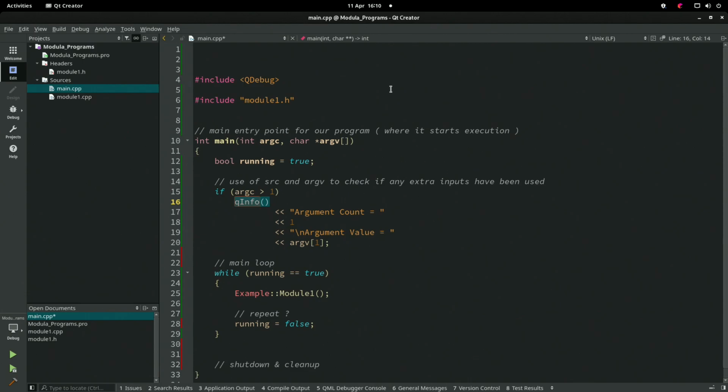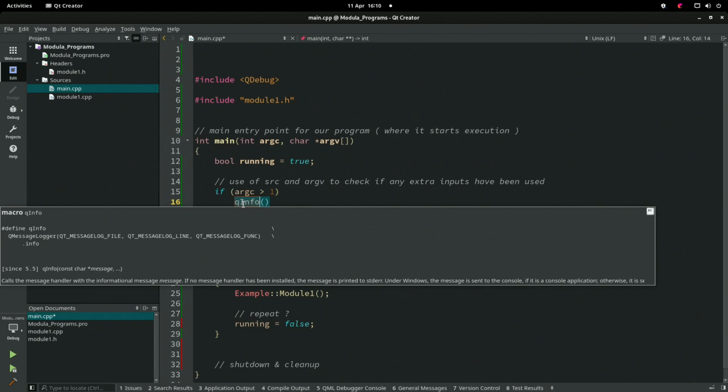So you could use printf. You can use any function that has been devised. qdebug, qinfo, is it data stream that it comes from? qMessageLogger is the actual function that we're using, because qinfo is a macro.